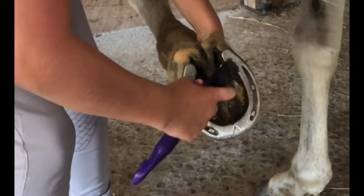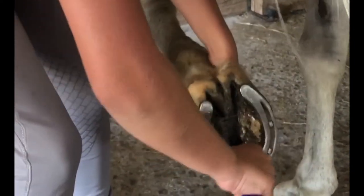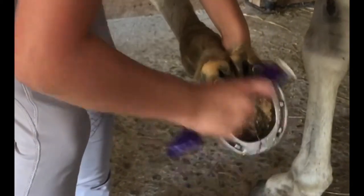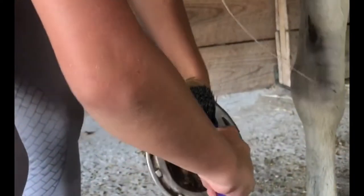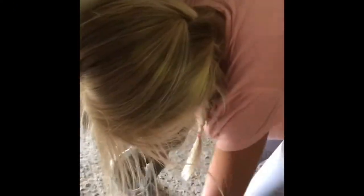So never pick this part — it's called the frog. Horses aren't usually a huge fan when you pick their hooves. It's just a way of cleaning their feet so it's not dirty. You do it before and after a lesson. You don't use the word 'feet' because their feet are called hooves.